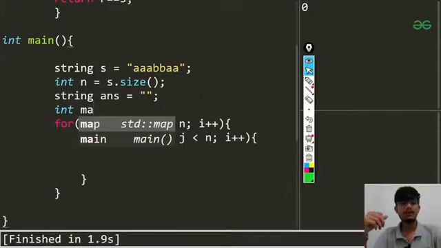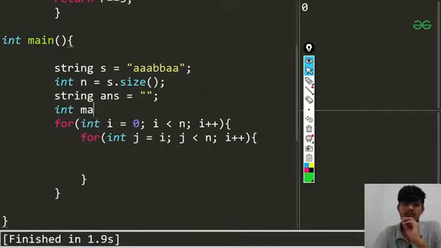By comparing the length of the strings. If the substring is palindrome, we'll be checking the length of that palindrome substring, and if it is greater than what we have found before, we'll be storing that, otherwise we'll not be storing that. So I hope everything is clear now.